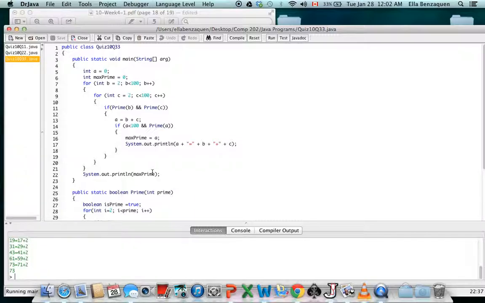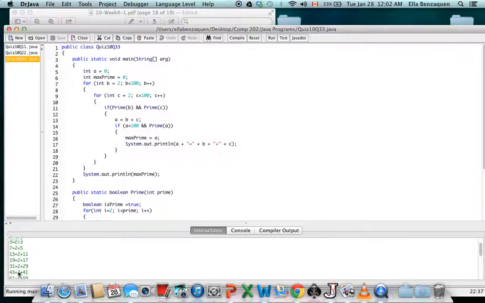And there we go. So pretty much what we did here, we can see that both B and C are prime, and that when I add them, they're stored into A, and this equation is only printed if the A is under 100 and is prime itself. But I have a little issue, as you can tell. It's printing the same equations twice before it's actually printing the max value that A can be.